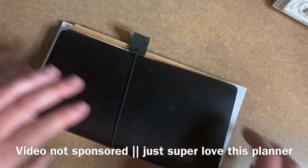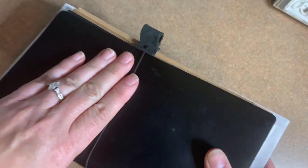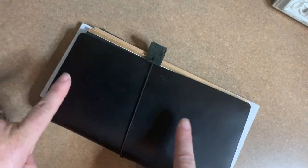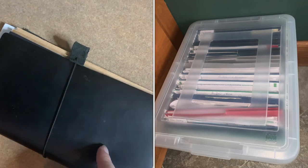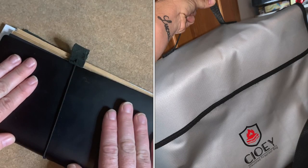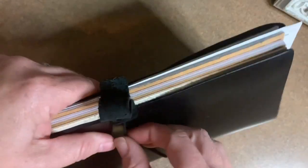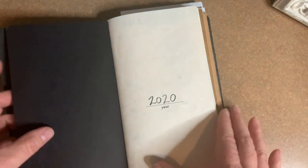Recently on my Instagram someone asked how I use my Rico Bello planner to manage our inbound paper, so I'm going to show you that. Everything I need to keep track of I keep in here, and once I process the paper it goes into our long-term hard-to-replace file bin, or the shred pile, or the recycle pile, or into the document storage bag. Everything gets centralized here until I have an opportunity to deal with it. Sometimes it can get really thick — I just tuck mail that needs to be dealt with inside until I've had a chance to do it.